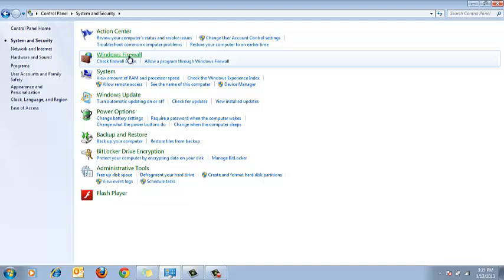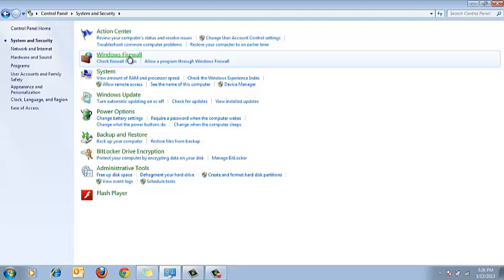Generally, Windows Firewall is a feature which is there in most Windows operating systems. It is present on almost everybody's desktop, but we hardly bother about utilizing this particular security application provided by Windows.